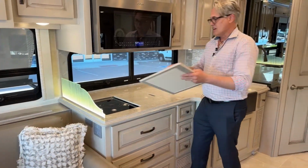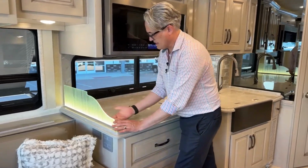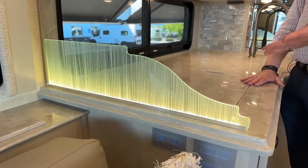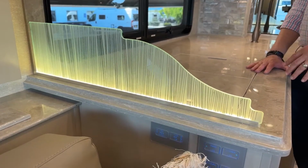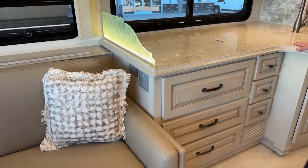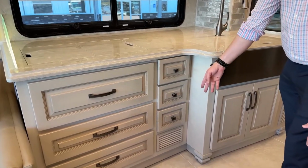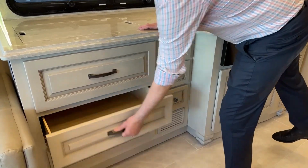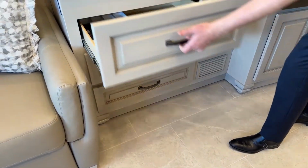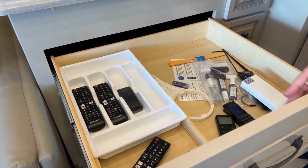And we have this really nice designer piece right here that's lit, looks really nice. But one of the reasons that we have this here is just to minimize any cooking grease or spray or anything getting on the couch right there. Lots of drawers. So I've got 3 of them identical to that. I've got 2 drawers this size, again, soft close. And then I have our big drawer right here. And this, which is kind of the same size as that one, just has a bigger piece.